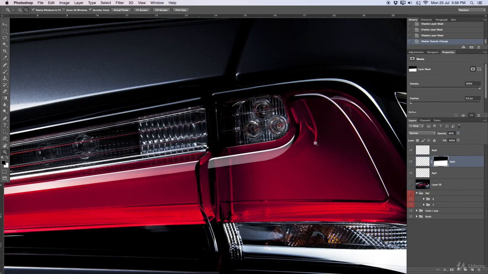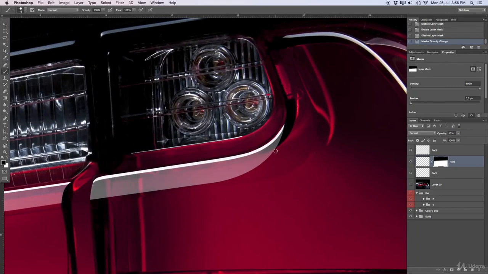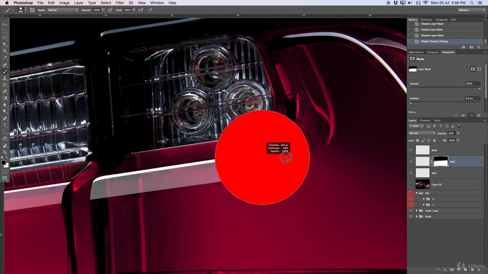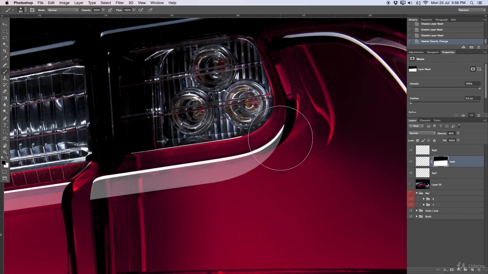Then also on the mask, I sometimes go in with the brush again. I'm also going to work here with Control-Alt together. Keep on holding both keys together, and then move left and right for the diameter and up and down for your hardness. Okay, opacity should be set to 10. That's just simply the one on the keyboard.